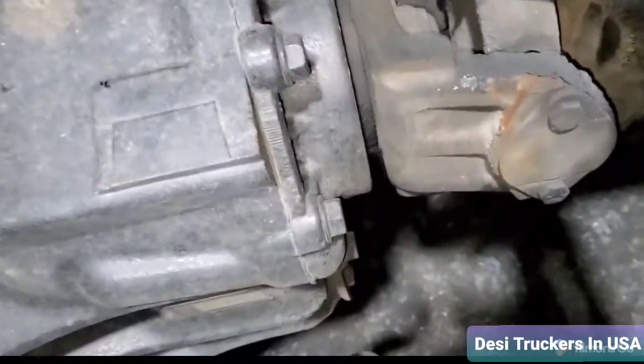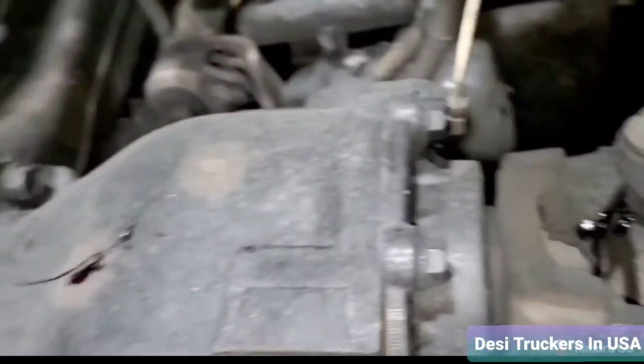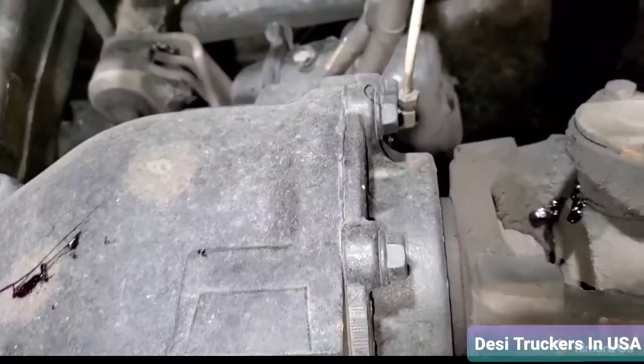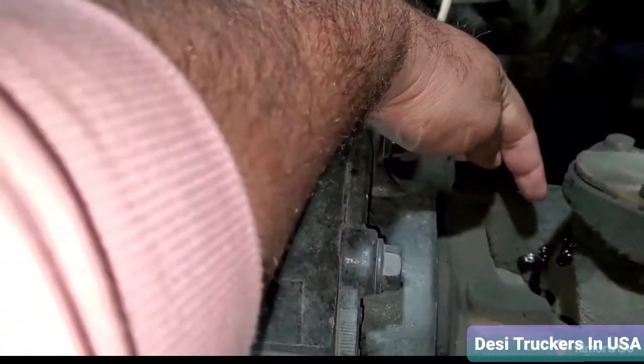This one? Huh? How you grease this one? Grease? Yeah, how you do the greasing? From bottom or here? Right here? Yeah. Look.